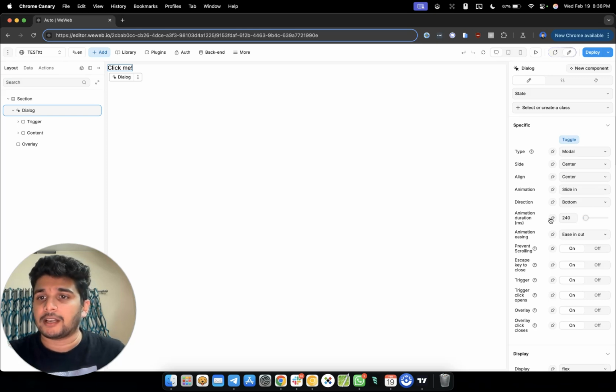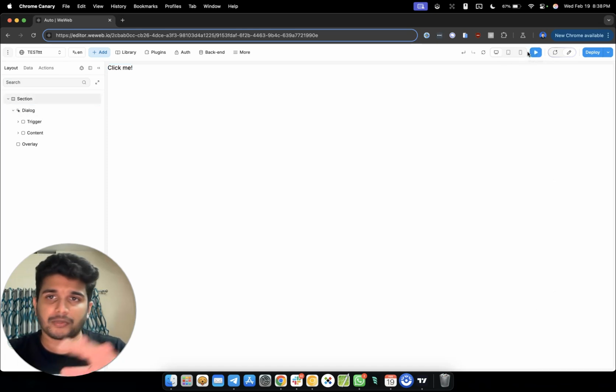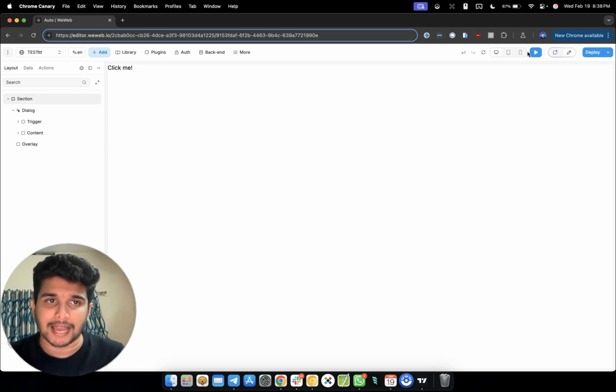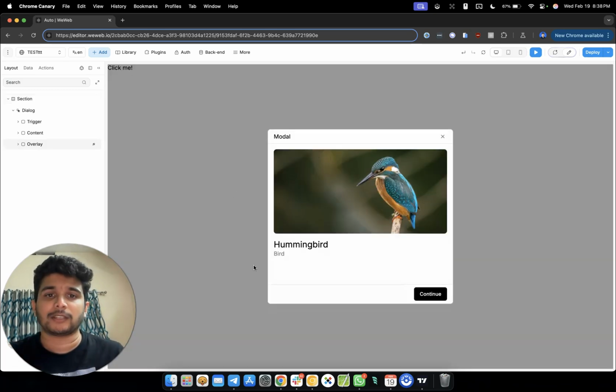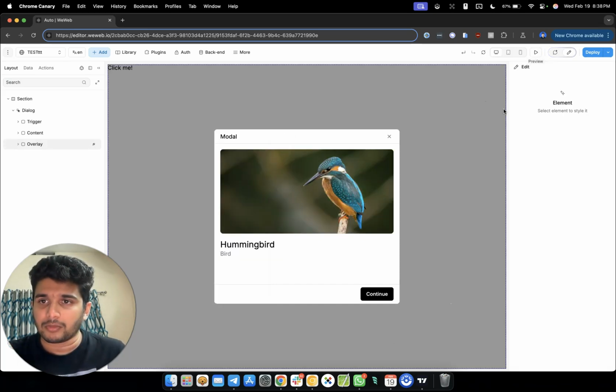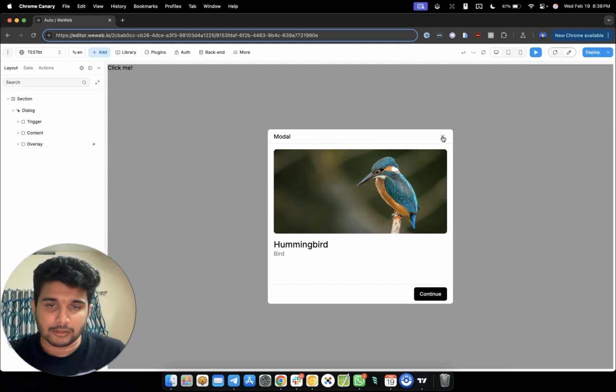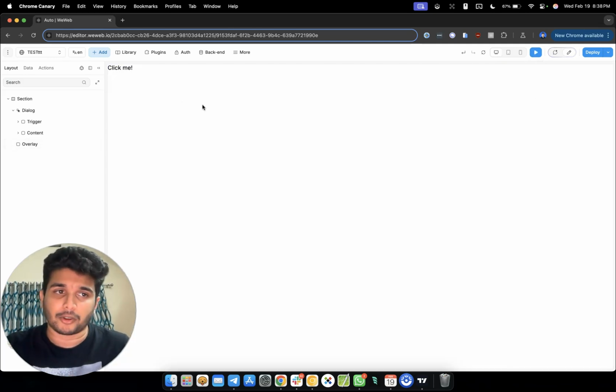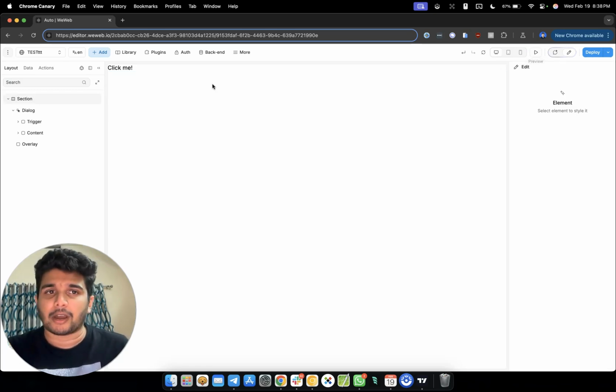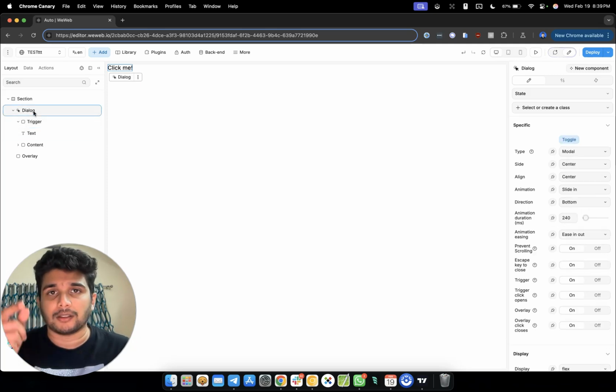All right, so we have the ability to select the type of modal. So let me just preview the current default dialog, and if I click on click me, it's going to show a modal, right? So this is the default setup. Now if I click on this close button or anywhere outside, it's going to close that modal off. That's fine. Now how do I control the stuff inside the modal? How can I control when this modal shows up and when this modal disappears? All that can be done inside the component itself.